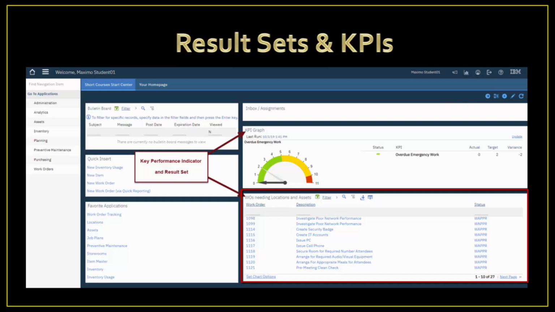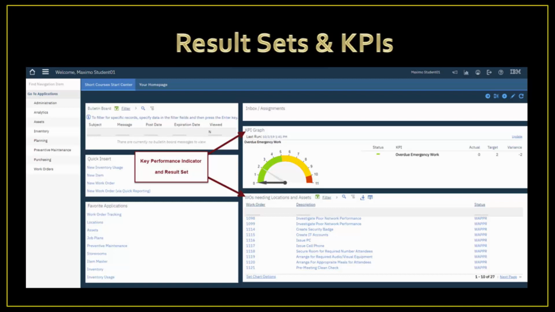This is an example of the third business intelligence tool on this list. Result set portlets can display charts and graphs, or a list of records specified by a query. Adding one or more result sets to your Start Center creates an interactive homepage where all of the Maximo data you need is right at your fingertips from the moment you open the program.